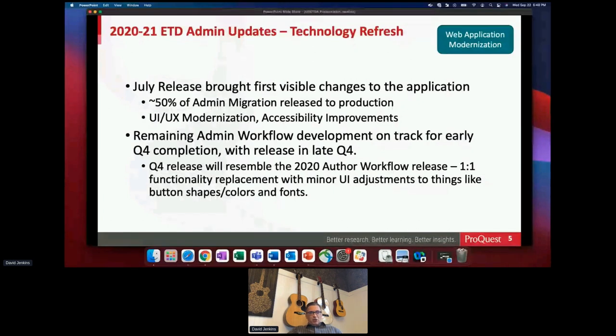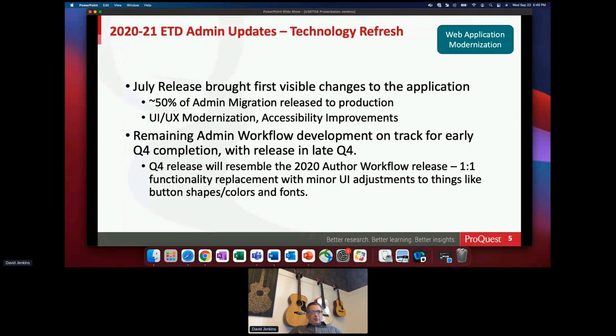that made a difference in the UI. We were doing things that reflected our new designs to make us look and feel like our other products. We made some changes in the ETD list page and to reports and a couple of other things that many of you have noticed, and we've received some positive feedback on. So we do appreciate that.